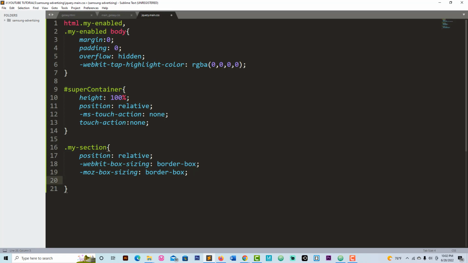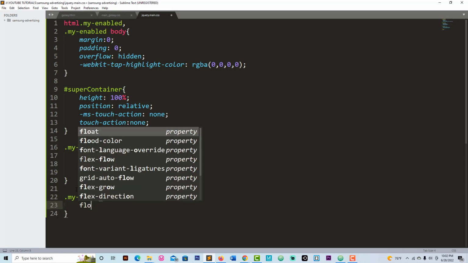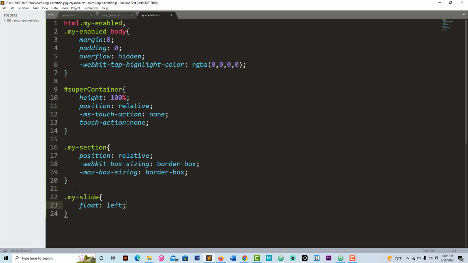And now let's see more box sizing, and now this is where I'm going to, okay, scroll down. I'm going to say my slide, okay, float left.